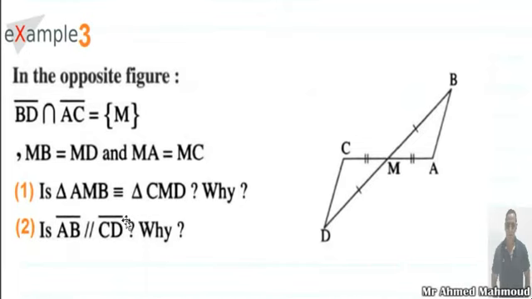The next one is a revision on congruent, and we need to prove that AB is parallel to CD. Let's learn how we can prove that two lines are parallel. Now we are going to learn when the lines are parallel and when they are not parallel. If we have a line like this and another line like this, it's clear that the two lines here are not parallel. But why are they not parallel?